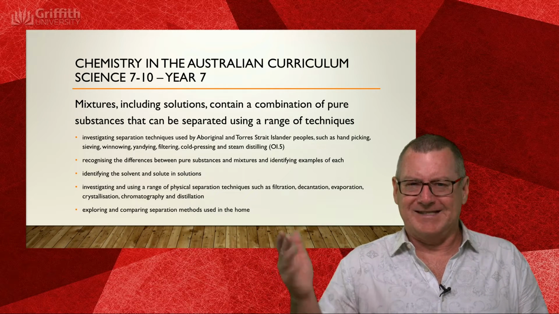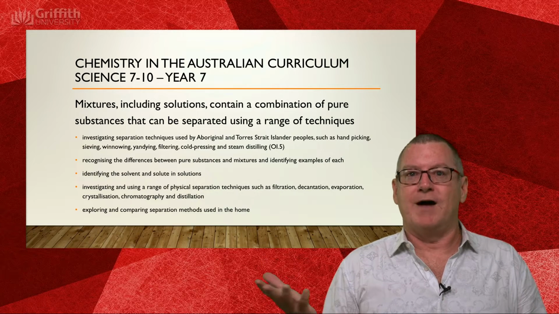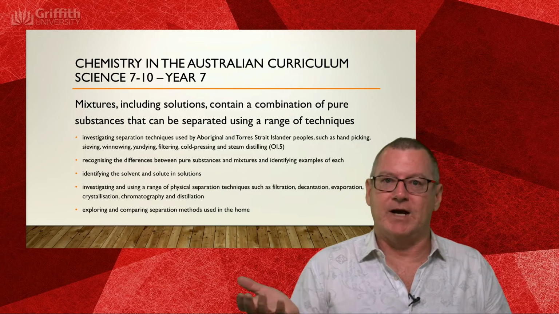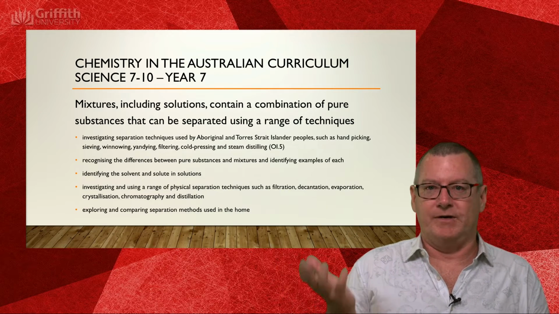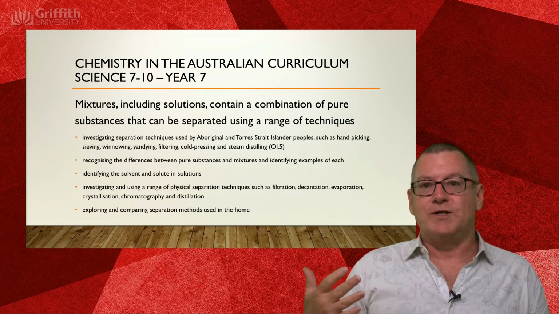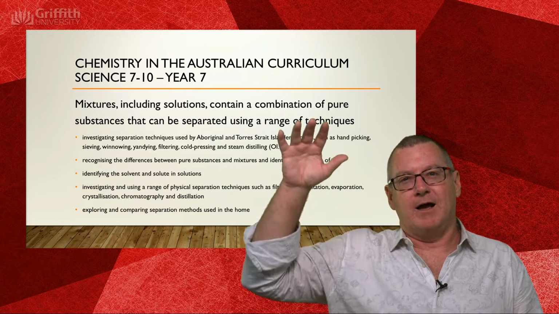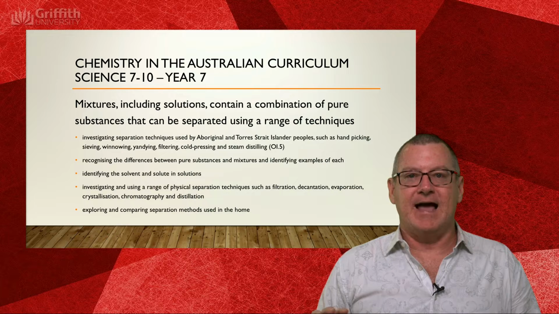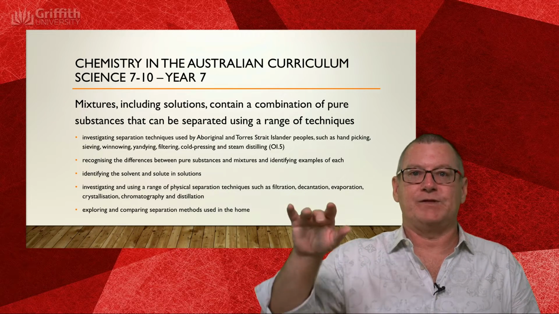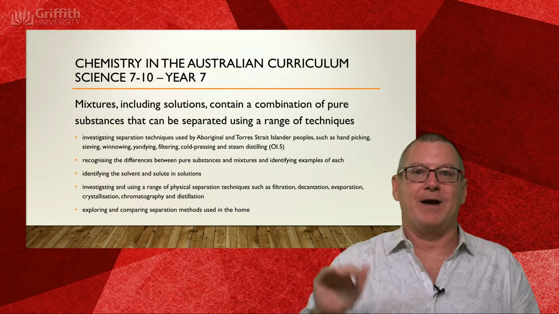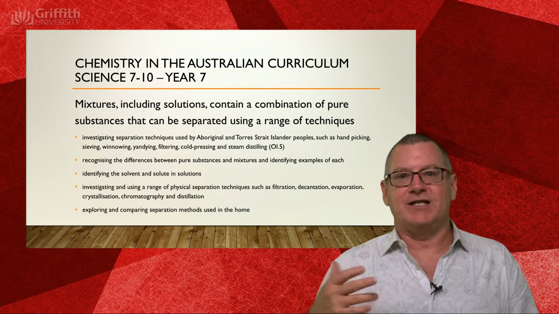Evaporation, which is kind of half of distillation but without the catching, if you want the thing that's at the bottom. So you can drive off the water and keep the salt, for example, if you're trying to get salt from salt water. Crystallization, similarly, you drive off the water and keep the crystals of whatever it is. Chromatography uses paper or a medium, and allows things to filter up through it. Some things move faster and farther than others. So you can separate out things using chromatography. Distillation, talked about already, and separation methods used at home.